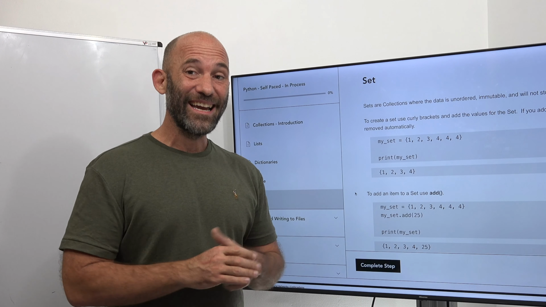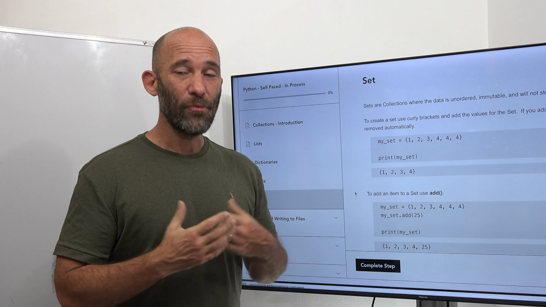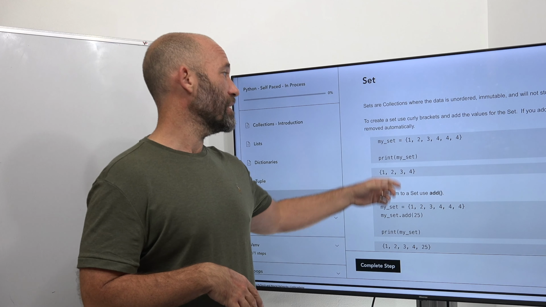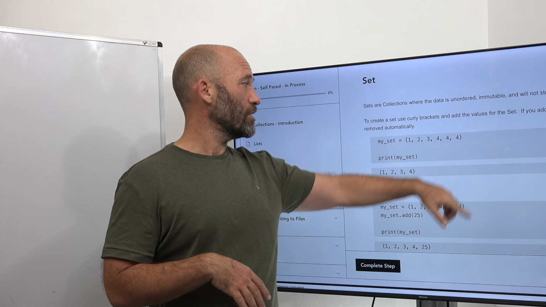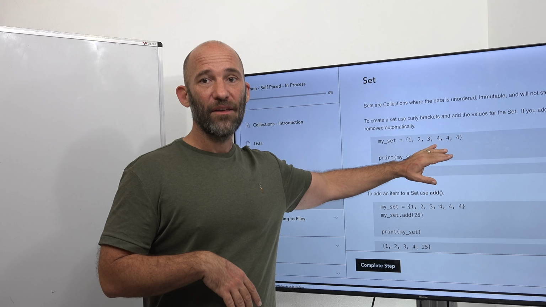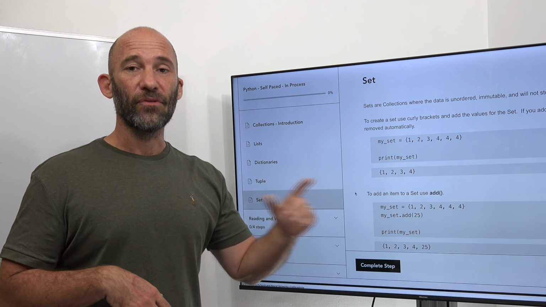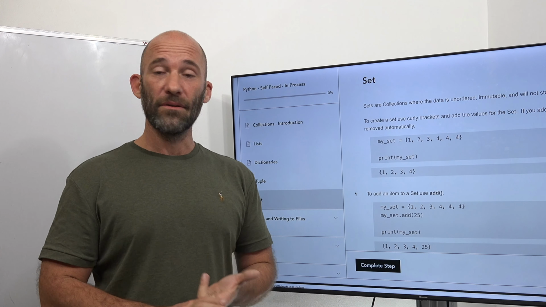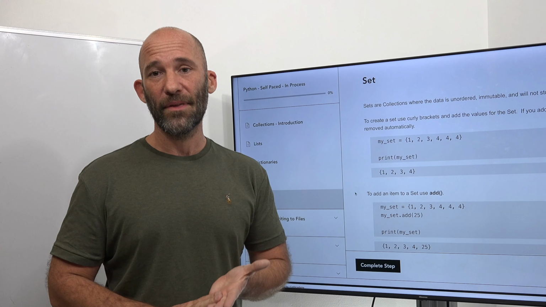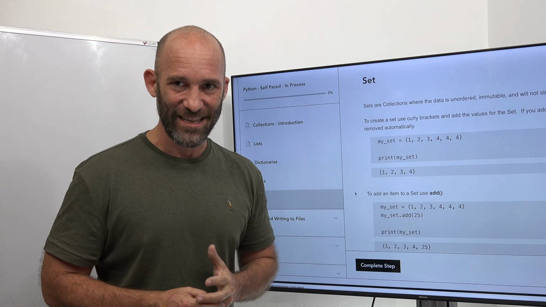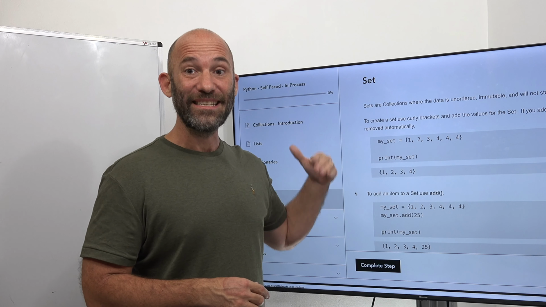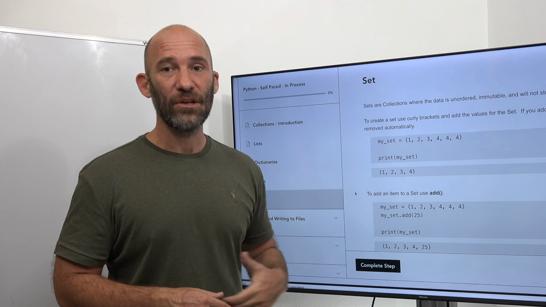So that's the basic idea with the set data type with collections in Python. The big thing is that you're not going to have duplicates, right? So you have the curly brackets, open and close with the curly brackets, you put the values in there, and this is going to be good for, again, if you're collecting things like email addresses, social security numbers, telephone numbers, that type of thing, you only need it once. You don't need the same email address 50 times within the data set that you're dealing with. So by using sets, it's a very efficient way to clean up your data, at least to some degree.